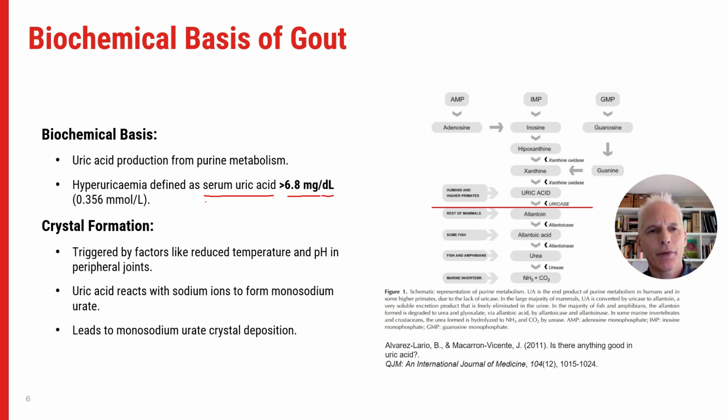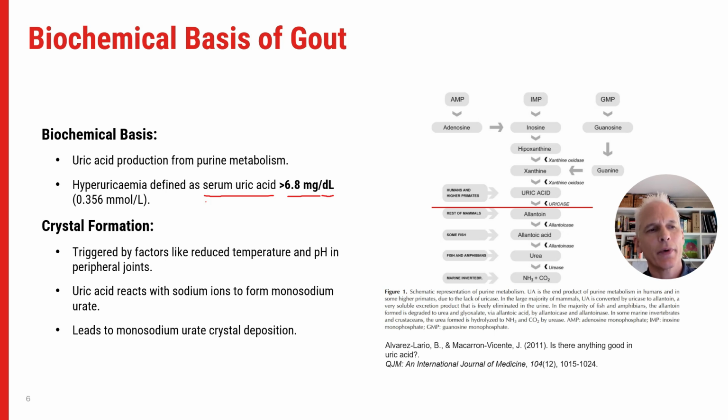The pH in the peripheral joints can also be altered, particularly when joints are inflamed, and the pH can change as a consequence of that. So when you have a slightly arthritic big toe joint that is getting trauma to it, it can develop swelling and inflammation, and this changes the pH, and that, if you have high uric acid levels, can lead to the development of monosodium urate in the joint.